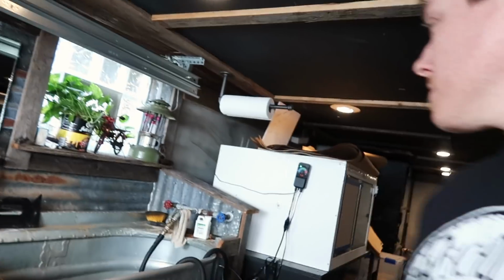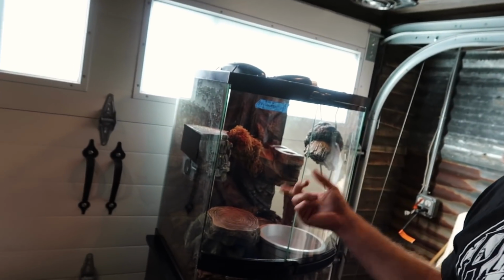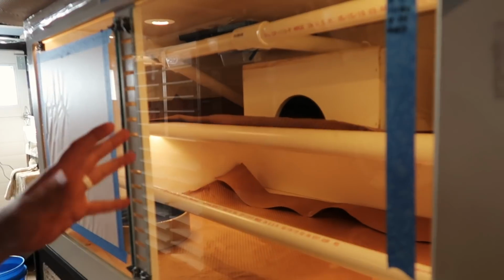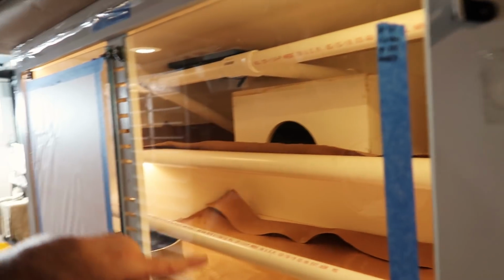So here we have this argument, okay, between keeping animals in tubs and professional rack systems and keeping animals in a semi-naturalistic enclosure, you could go fully naturalistic, you know, those bioactive substrates are all the rage these days. Okay, I've been experimenting with cages such as this one right here that's kind of in between. It's got that sterile environment, but you can see there's obviously a huge shelf, lots of perching, and a little bit more natural way for the animals to exist like that.